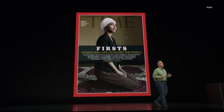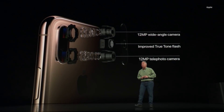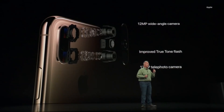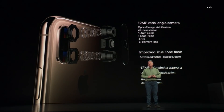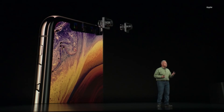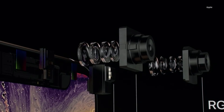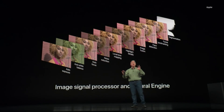You are going to be blown away with the pictures you can take with the iPhone XS's camera. It is a remarkable new dual camera system with a 12-megapixel wide camera, a 12-megapixel telephoto camera, and an improved True Tone flash. The wide camera has a new larger sensor with bigger, deeper pixels, optical image stabilization, and a fast f/1.8 aperture Apple six-element lens. The telephoto is also 12 megapixels with optical image stabilization and an f/2.4 lens. On the front, you have the TrueDepth camera system with a new 7-megapixel sensor that's twice as fast, working with the IR camera and dot projector for portrait mode depth and better segmentation masks for hair and glasses.